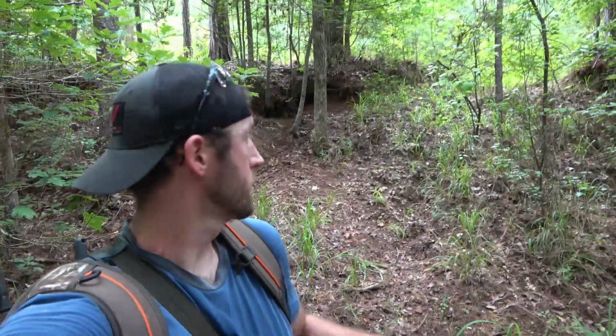So here's what I'm looking for. This spot right here behind me. Up behind me you can see how this trail goes up, and you can see some real high trees way in the back. Nobody hunts back here. It's on the southern part of the property. There's no ATV access, and not really walking access. When you have a north wind, it seems like a lot of deer get pushed back here, and there's a lot of good bedding back here, and this little bench that runs back here seems like it'd make for an awesome cruising spot.